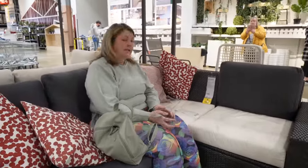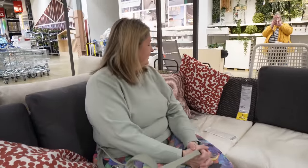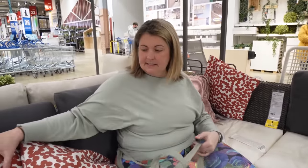Comfy? I want a reading corner for the garden. It's not uncomfy. It actually is quite comfy. Yeah, sit down.